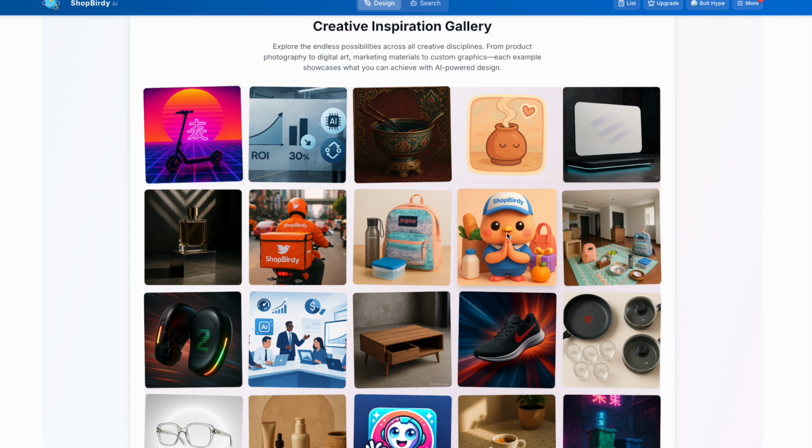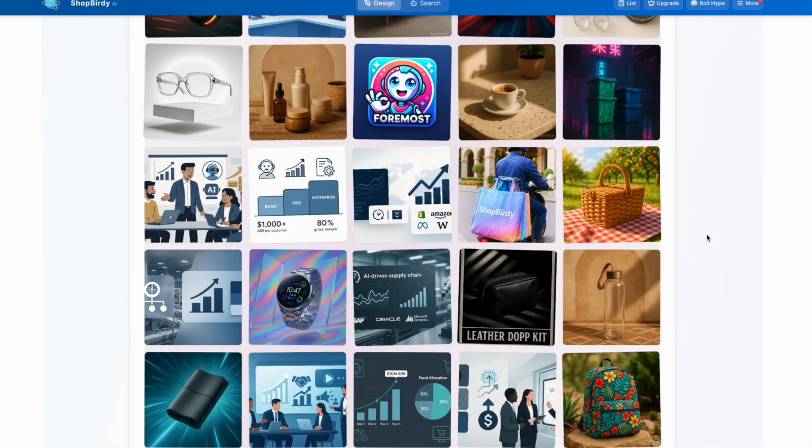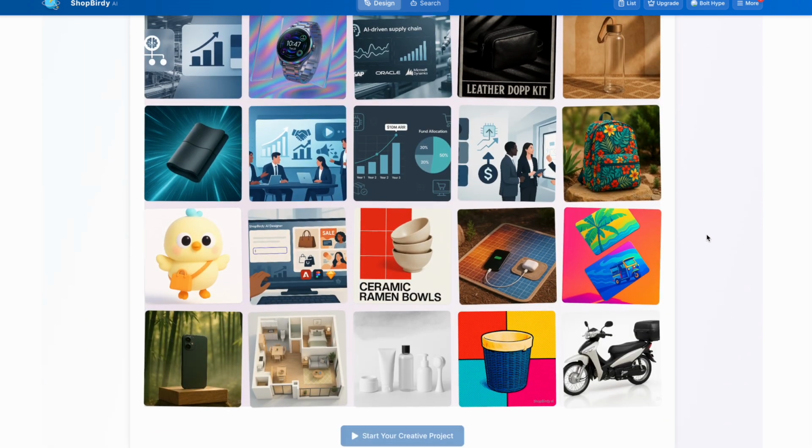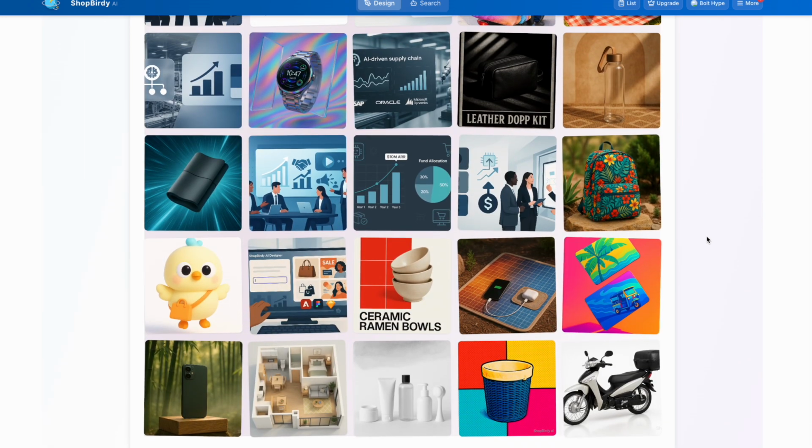I find it does a really good job of that. I also like using it to create photos for e-commerce stores. So if I have a product catalog of different products and then I want to combine them in a scene, these tools allow you to do that. But one of the biggest challenges that a lot of people online have is they don't have enough images or photos for their products. And we know that if you have a really strong image, you're going to generate more clicks, more views, and that can translate to sales.